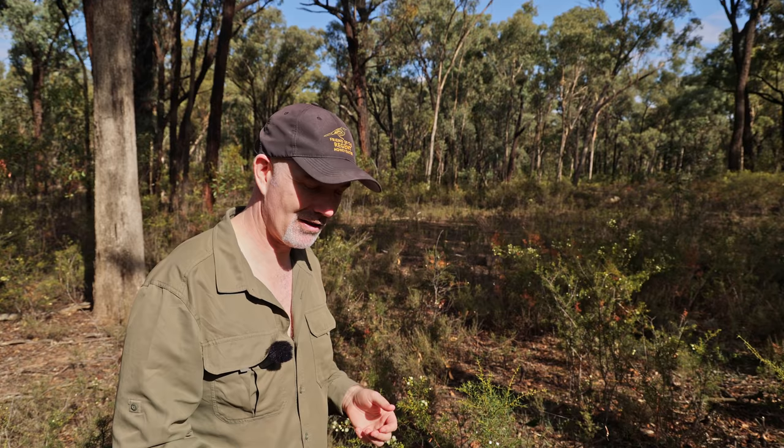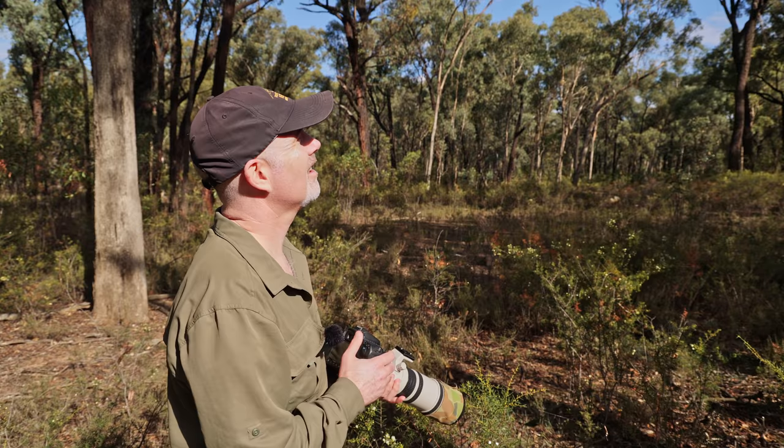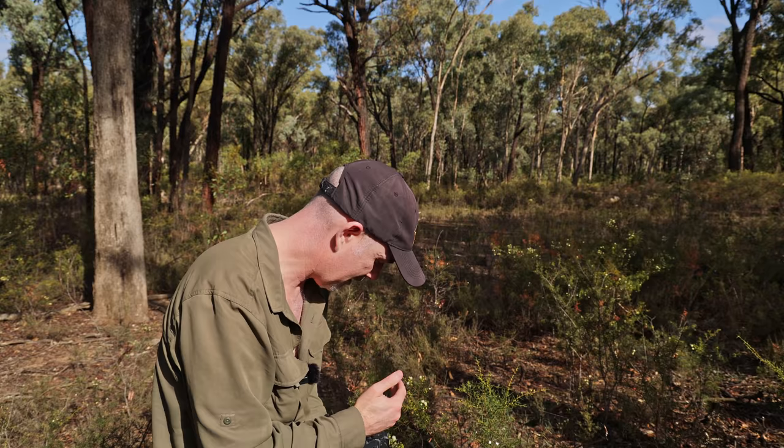I've got my 40D and I just need to set my exposure because we've got bright sunlight. I'm at ISO 400, and I've set the aperture at f/7.1 to increase sharpness. Now I'm going to set the shutter speed and check the histogram on the back of the camera. That's looking pretty good at 1/800th of a second. So let's take another shot. We just have to be careful with our framing because I've got a fixed focal length.